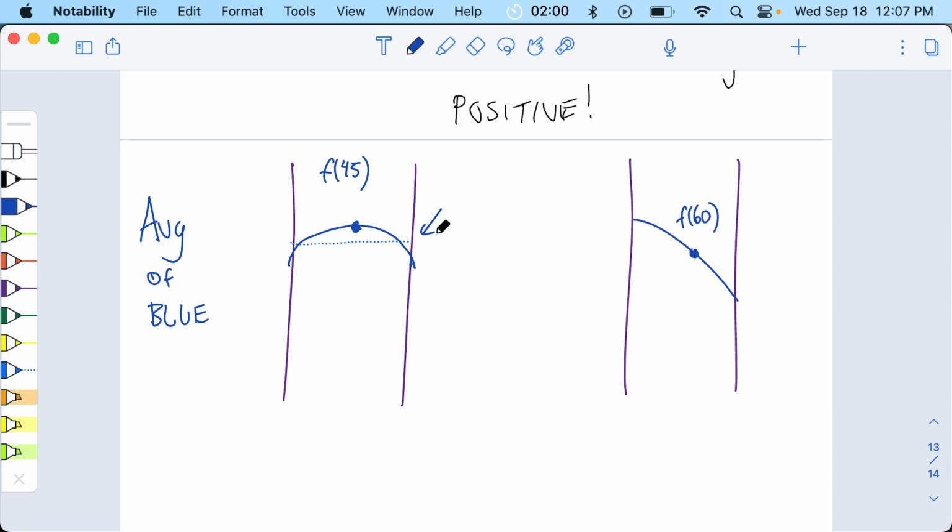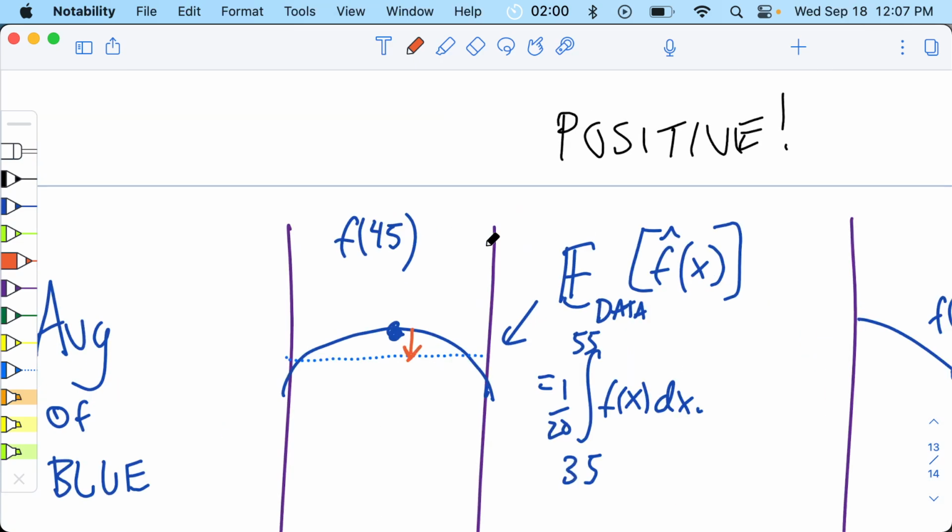So in fact, that average value is exactly what we're looking for. If we pick a point at random, the noise will cancel out, and the only thing that's left is the average value here. So this is exactly the expected value of f hat of x, and you could also write it as an integral. It's the integral from 35 to 55, 1 over 20 of f of x dx. But it is this line, and it is just below the true value. And so the bias is exactly this difference, this minus this. It's some negative number, how far down you have to go to get to this thing. That's the bias over here.